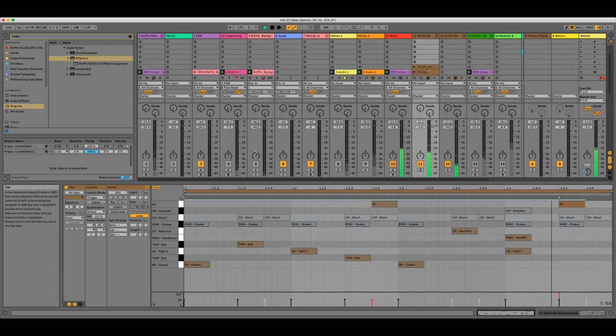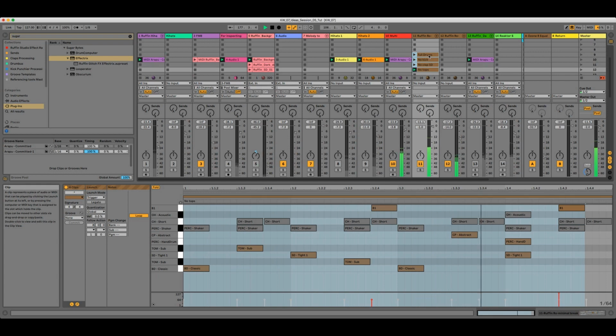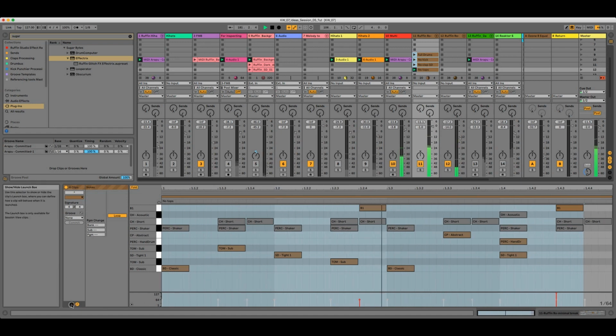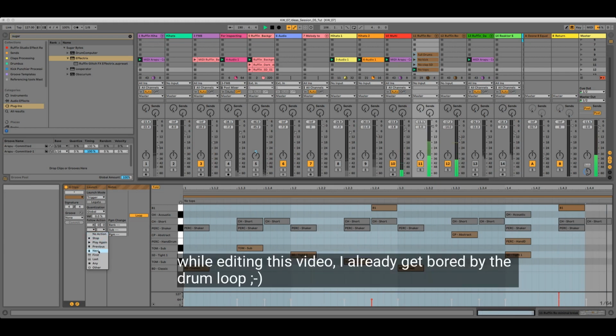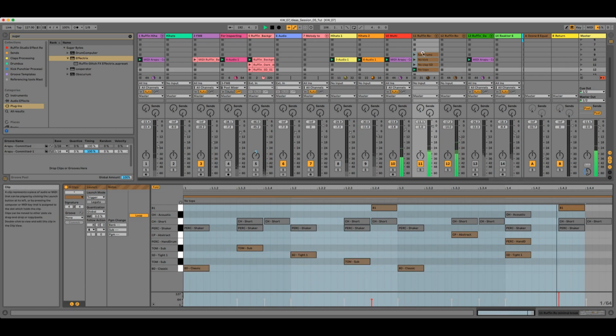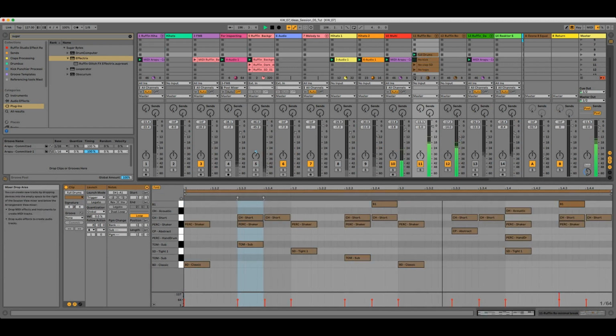So now we have 1, 2, 3, 4 clips. Now this is important. Mark all of them, shift and click, right? Now I go to the launch trigger, and what I'm going to do is follow action. You could either use 4-bar or 8-bar. I like to use 8-bar, and then just use the next function. And now it should work its way. So now I click the first one. Let's start again. Now just waiting.